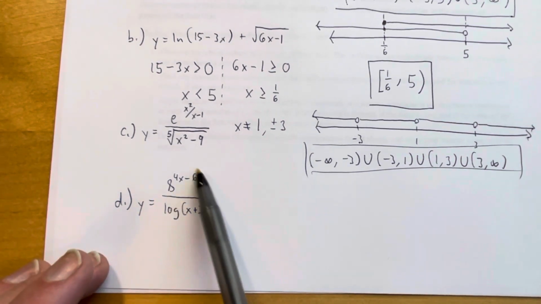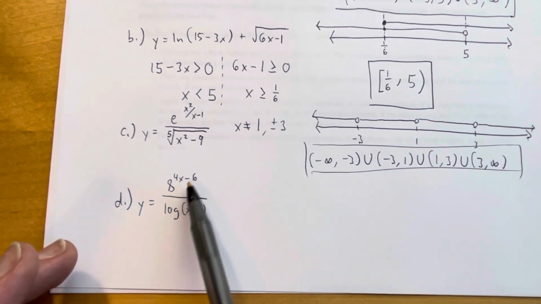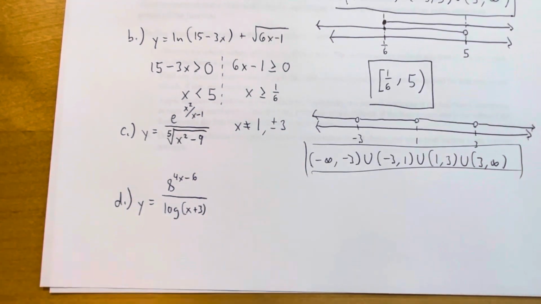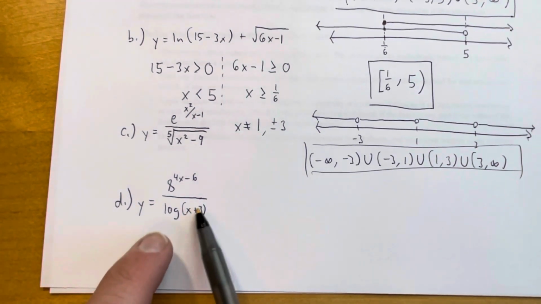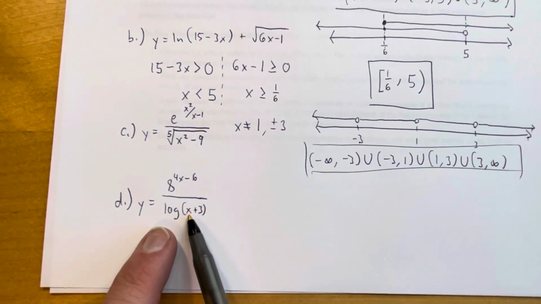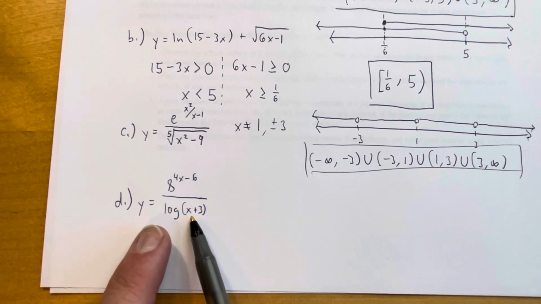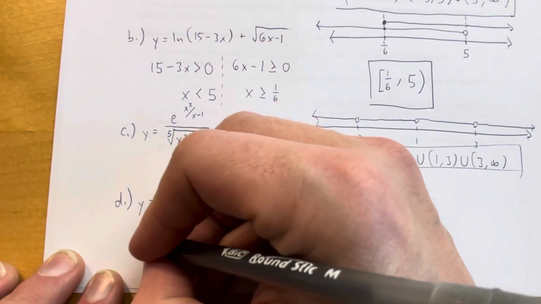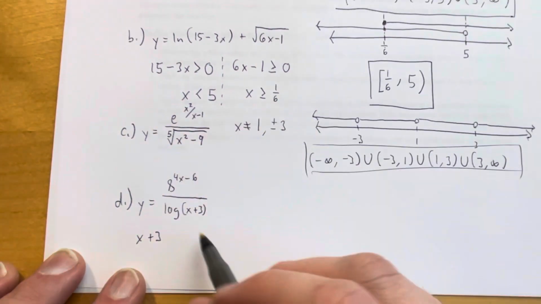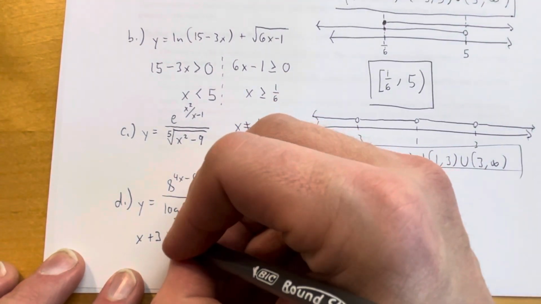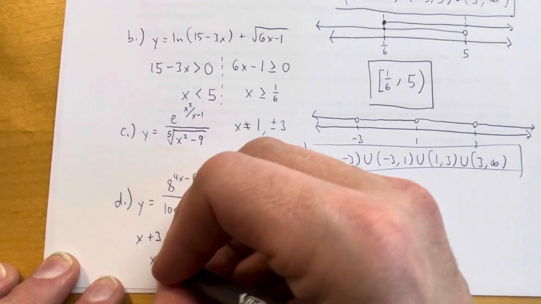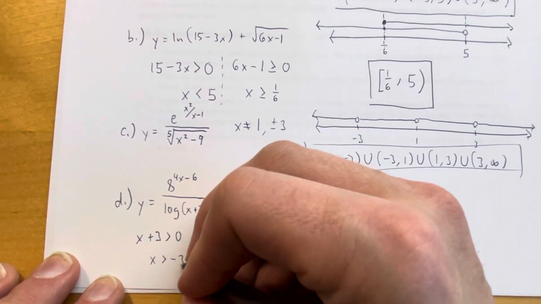Also, the fact that this is in the numerator itself means we don't have to think about dividing by 0 anywhere. Down in this denominator, we do have some stuff to consider. First of all, it is a logarithm, and logarithms we know can only take positive numbers as inputs. So one thing I have to do is make sure that the x plus 3 that's inside there is always positive, always greater than 0. I can solve that easily. I get x is greater than -3.